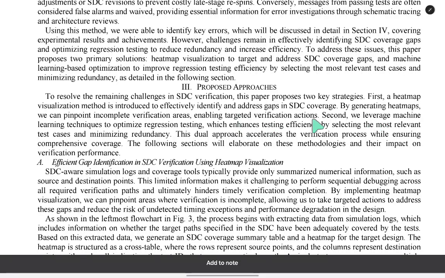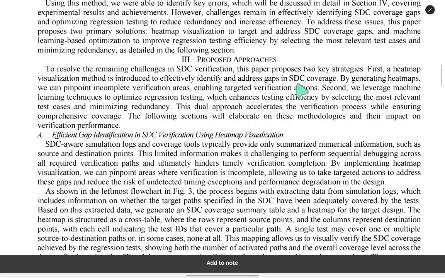Second, we leverage machine learning techniques to optimize regression testing, which enhances test efficiency by selecting the most relevant test cases and minimizing redundancy. These two approaches accelerate the verification process while ensuring comprehensive coverage. The following sections will elaborate on these methodologies and their impact on verification performance.